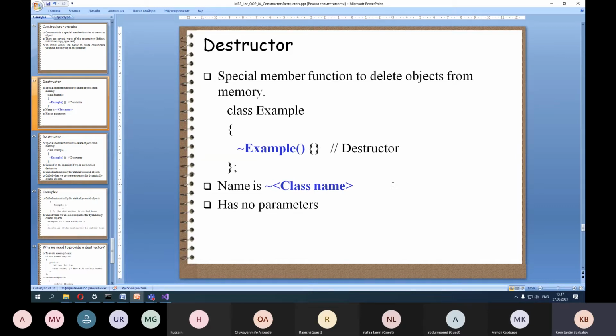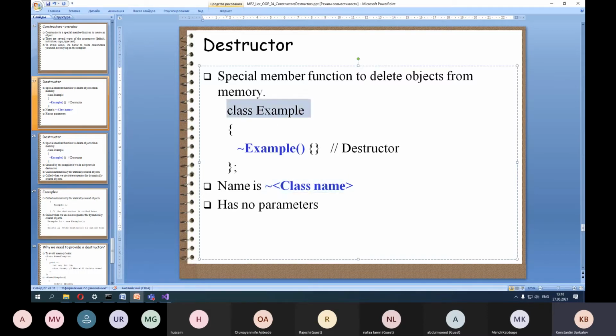A constructor is a special member function that is called when the object is created, and a destructor is a special member function that is called when the object is deleted. The general form of a destructor is this sign, tilde, and the class name.